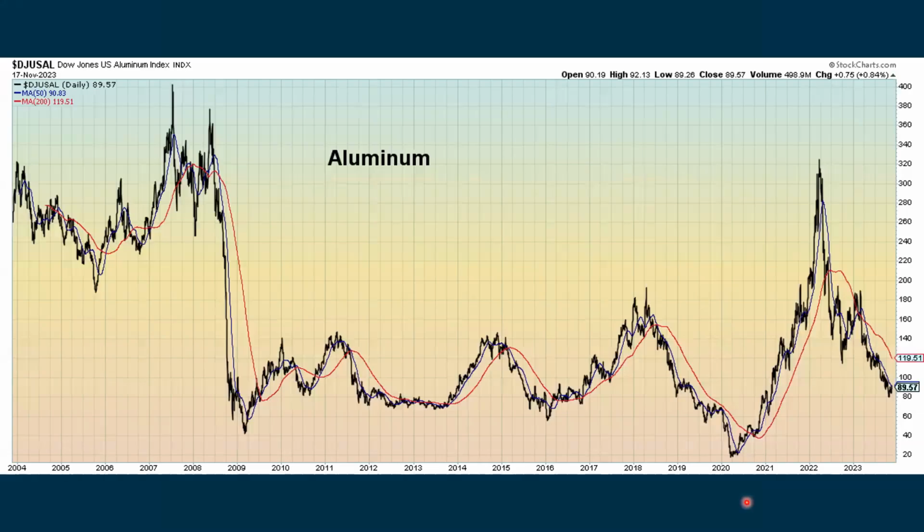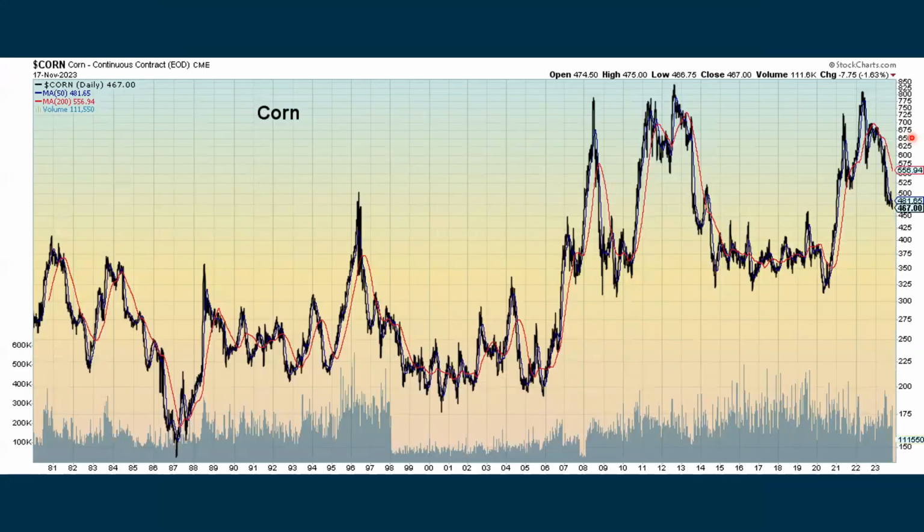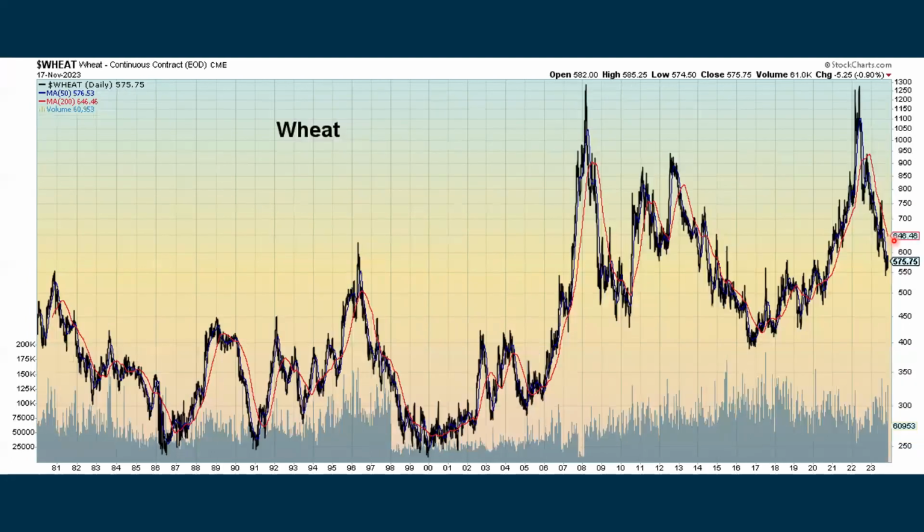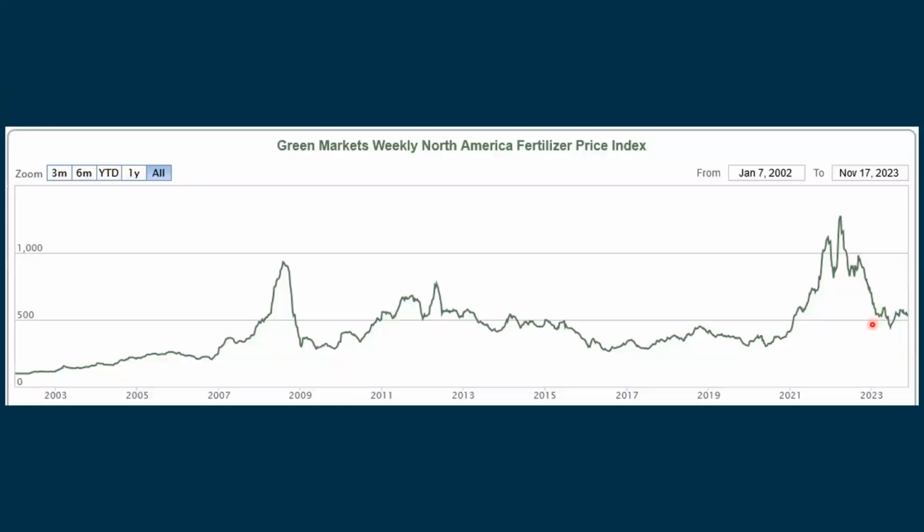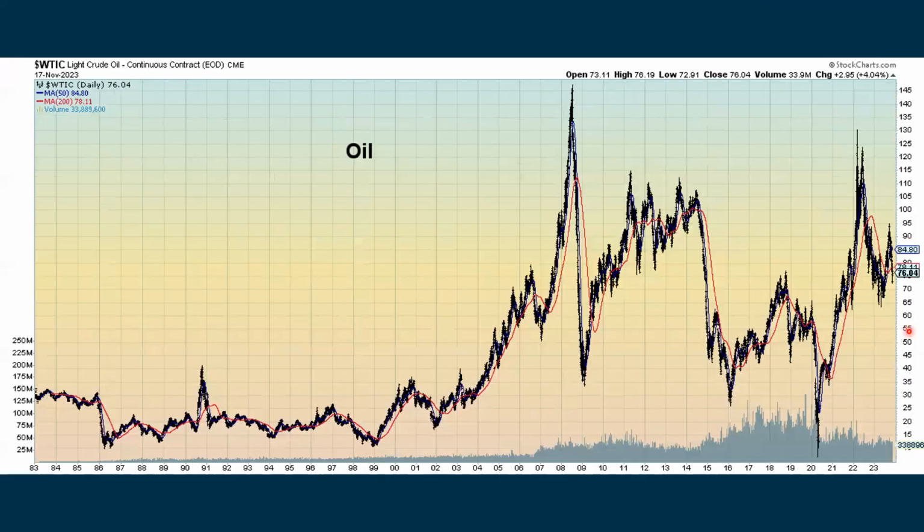This could be inflationary. Some other markets, we don't trade these markets. We just keep an eye on them to see what's happening. If most of these markets are going down, that's more deflationary, or if they're going up, that can be inflationary. Aluminum continues to be in a downtrend and has been for a while. Corn is also in a downtrend. Wheat is in a downtrend. And then we look at fertilizer. You've got to have fertilizer. That's where everything starts when it comes to growing things. It had been coming down in price, then it started to go back up, and now it's starting to taper off.